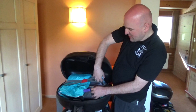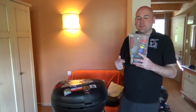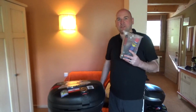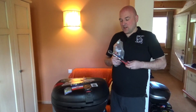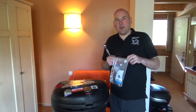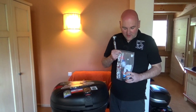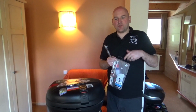So the first thing I'll make a note of is this little bag here. I've got a little thing of WD-40 just in case anyone needs it for anything that gets stuck, and in that bag is everything that you need to tension the chain. Now I know you won't all have a chain driven bike, but if you do, it's always good to have stuff to tension the chain. So, just a nice extendable ratchet. I've got not a full socket set, but a socket to fit my rear wheel spindle, my dad's rear wheel spindle, Jazz's rear wheel spindle, the Allen keys to adjust Jazz's chain and my dad's chain, and 2 spanners to adjust my chain.